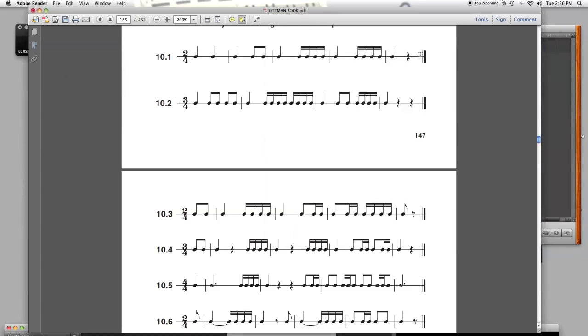Good. I think this should be pretty straightforward for you. If it's challenging, though, you have plenty of not melodies really, but rhythm patterns here to try. And I would recommend going through a lot of these, as many as you can, honestly, and see if you can do them on the first try.